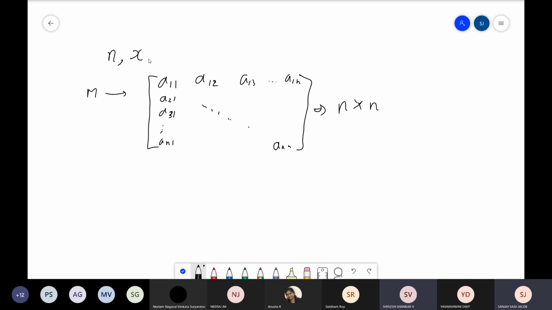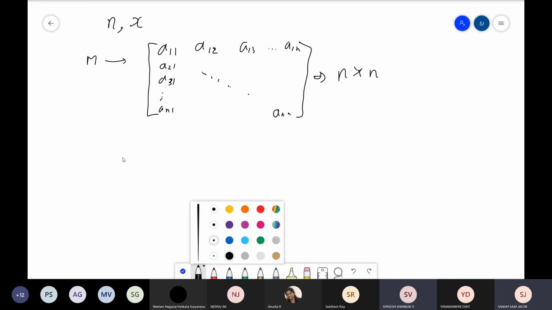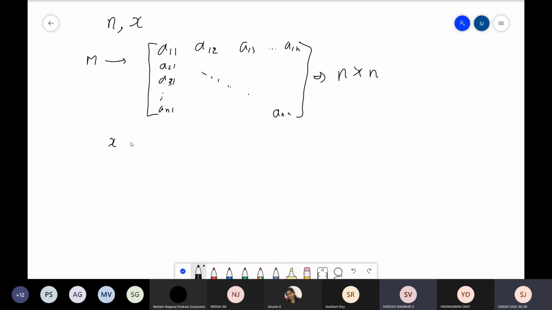And this time again, we are asked to find the value of x in this matrix, to search if the value of x is there in this matrix. So again, let's think of the worst case that can occur. The worst case is that the value of x does not exist in this matrix at all. So how will we start searching? We'll compare x and A11, x and A12, and so on till x and A1n, and then we'll go to the next row and compare A21, A22, and so on.